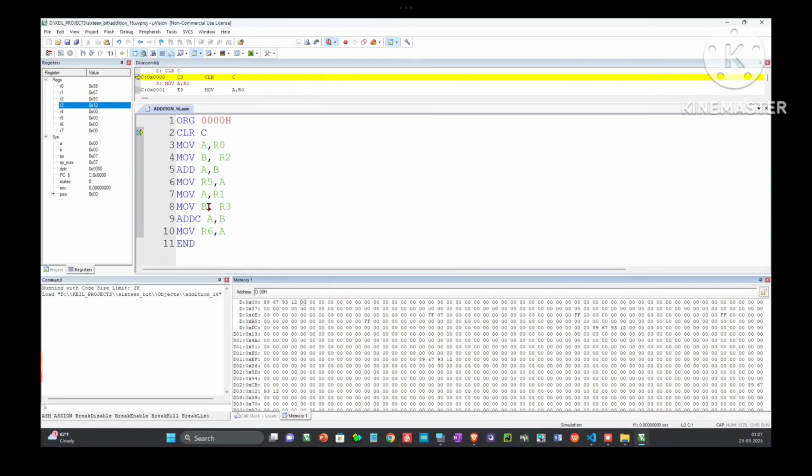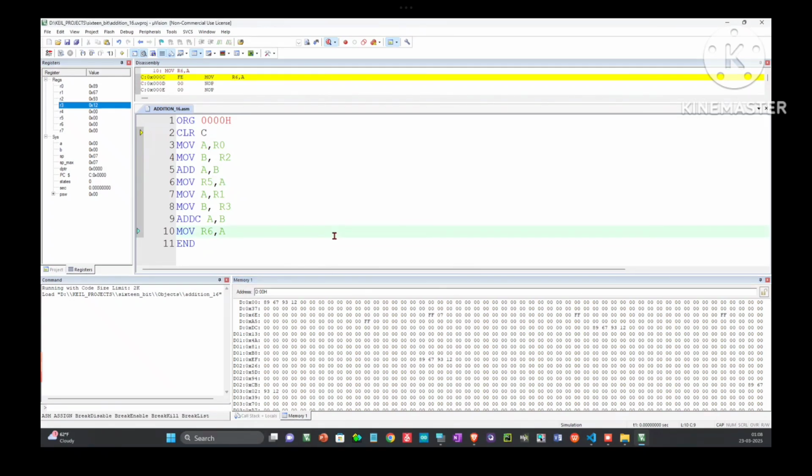and from the program, this R5 is supposed to contain the low byte of the result, which is 1C, and the next register R6 is supposed to contain the upper byte of the result, which is 7A in my case.